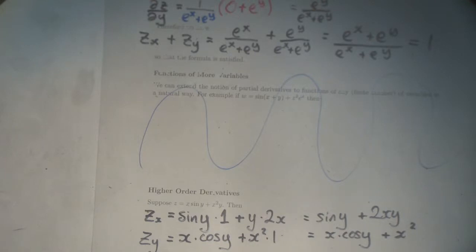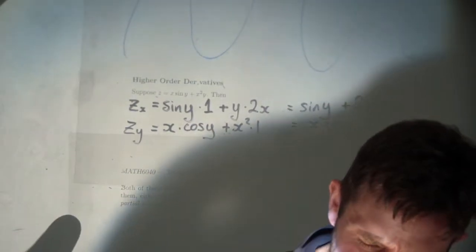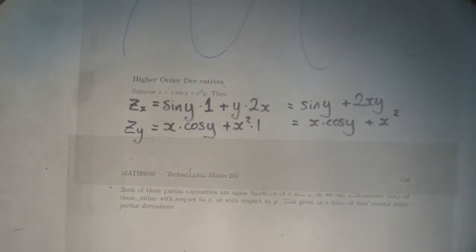In fairness, I asked the day class and when I say how many second derivatives, a lot of you got it straight away: there's 4, because this can be differentiated in 2 different ways, and this can be differentiated in 2 different ways. Strictly there's infinitely many second derivatives, because it's just a question of pick this direction, then this direction, there's loads of pairs, but we're just going to do x and y. Both of these partial derivatives are again functions themselves, so you can differentiate them again with respect to x or with respect to y.